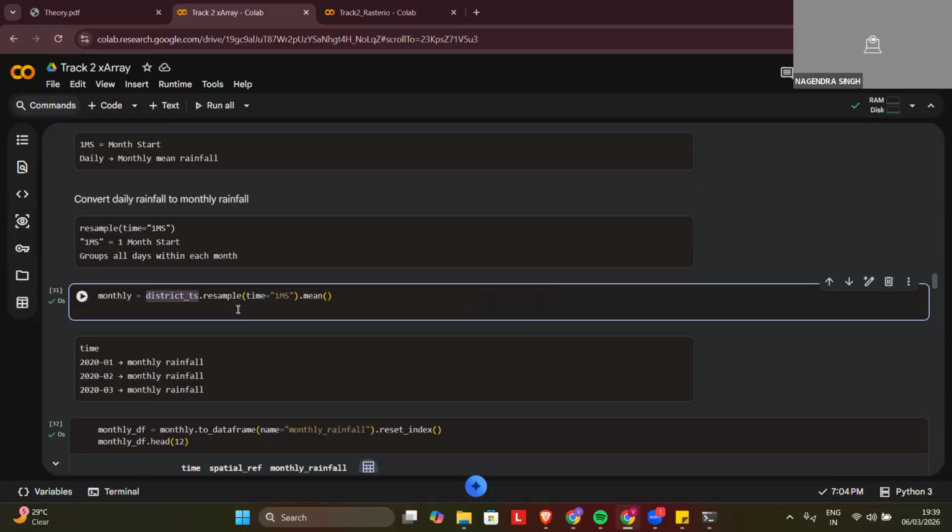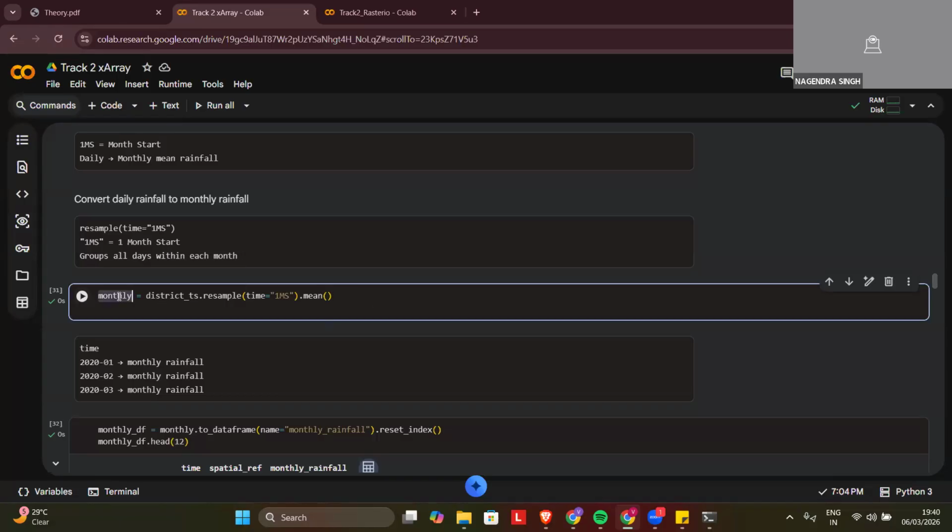Currently we are choosing to take an average of the month, so every single day of the month, we'll just average it out. So we have used resample, and then how you want to resample it. I want to resample it monthly for every single day present in that month, so I use time equals 1 MS. And then we used mean, because I wanted the mean for the whole month. If I wanted a minima for the whole month, I could have chosen min. If I wanted a maxima, I would choose max. But right now I want an average value, so that's why I use this statement.